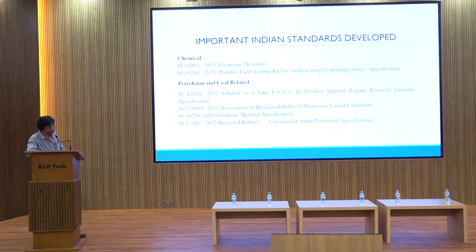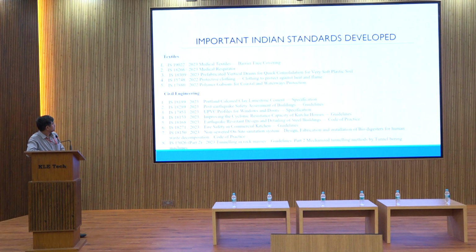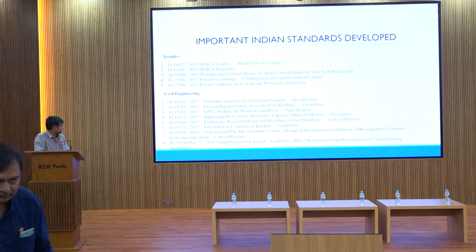Then synthetic methanol specifications and recycled rubber. This is for the petrochemical. Then similarly for textile and civil, standards for medical textiles, medical respirators, protective clothing, and polymer cavies for coastal and waterway protection. This is just for the textiles, the recently published standards. And in civil engineering, the recently revised ones related to Portland limestone cement, UPVC profiles for windows and doors. Then 15026, tunneling in rock masses. These were the recent standards related to the civil field.